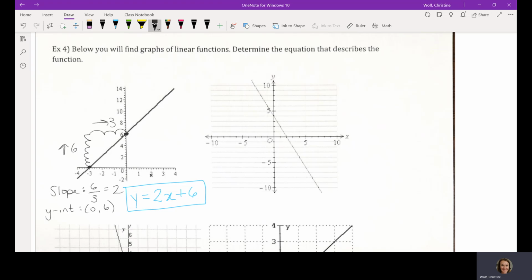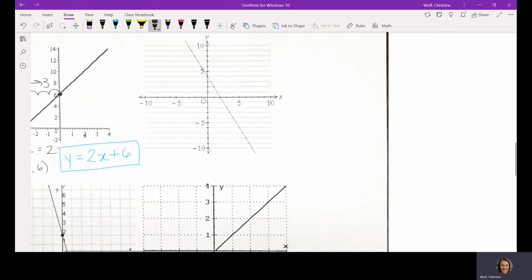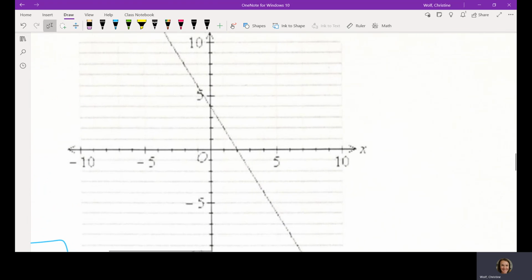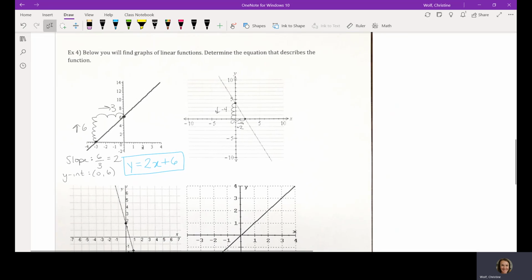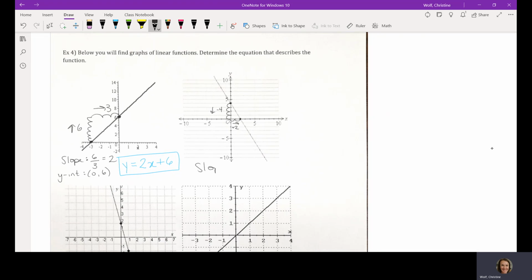Let's do another one. All right, so let's find my perfect points. And if you zoom in here, it might be a little bit easier. So again, I see a perfect point crossing right at x equals 2, and I see another perfect point crossing right at x is 4. So that's going to be my rise over run. So if I start at this point here, I'm going to be traveling down 1, down 2, down 3, down 4. I went down 4, so my rise is actually negative, but then I went to the right 2, and that's positive.